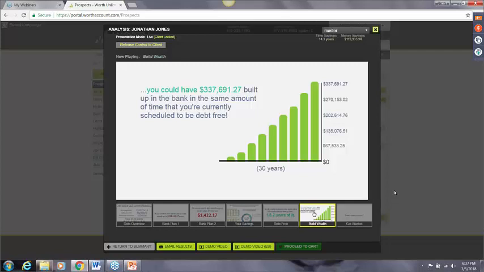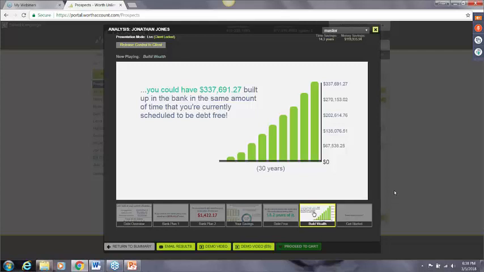Now, most savings accounts aren't earning 1%, but a lot of people have their investments or IRA, whatever that looks like. Some people are playing the stock markets, penny stocks, have other investments. What it's saying here is if you took the money that you were using to service debt and just dropped it into a 1% return account, you could have $337,691 on top of paying off all of your debt in the same amount of time without the program it would have taken you just to pay off your debt.